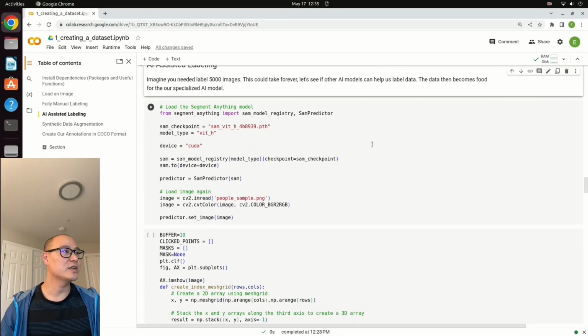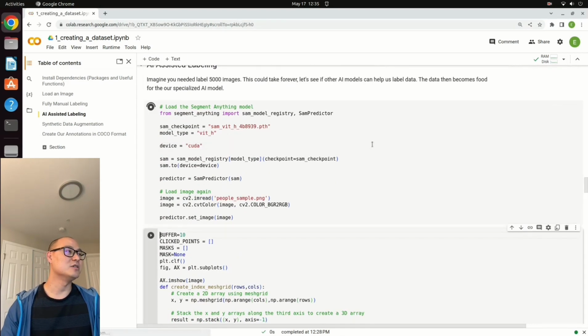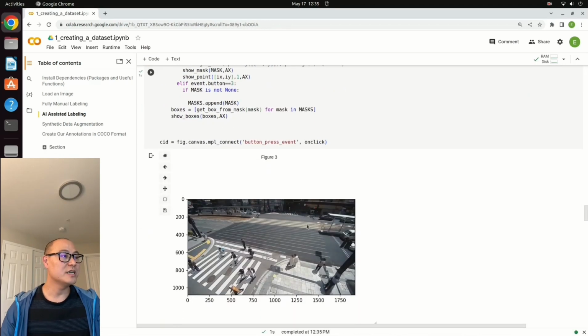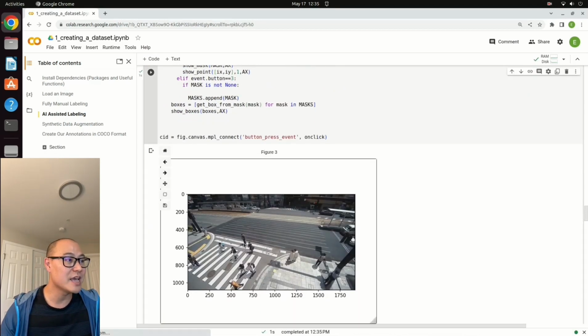What we're gonna do is use this AI model, and hopefully it'll do some of the work for us when we're labeling. This AI model is called Segment Anything. It's made by Facebook. What this model does is that it can find the edges of objects in the screen.